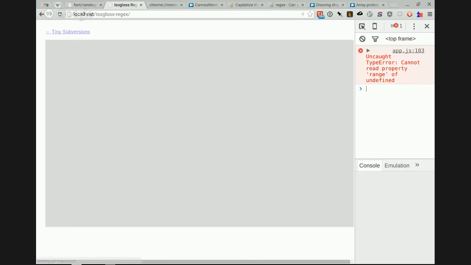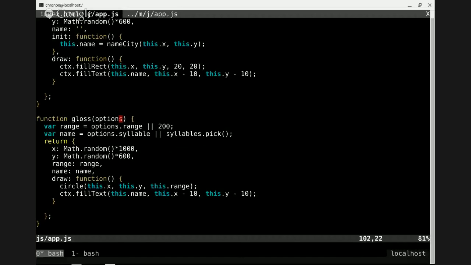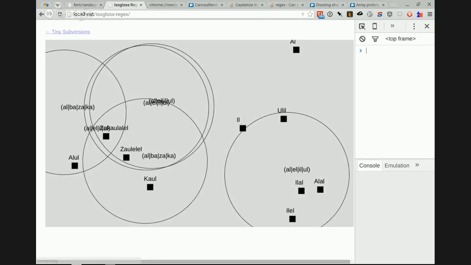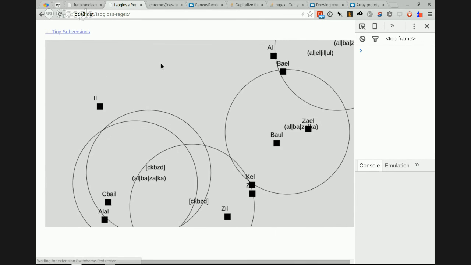If I pass an object to this one with a range of 2000 and a name of cake, something's not options. Oh, right, I have to set a default options object as well. So if I don't pass it in, it's not undefined. Oh, what happened to cake? That didn't work.